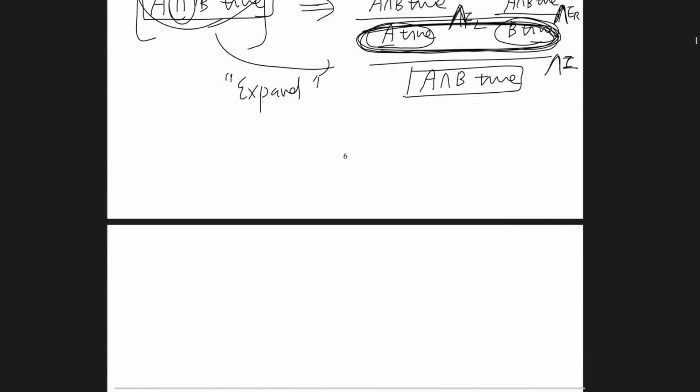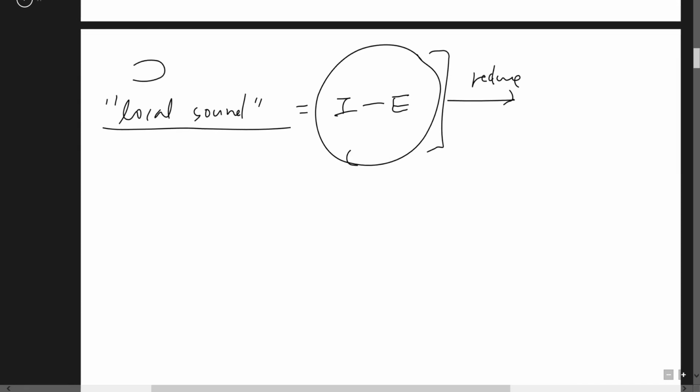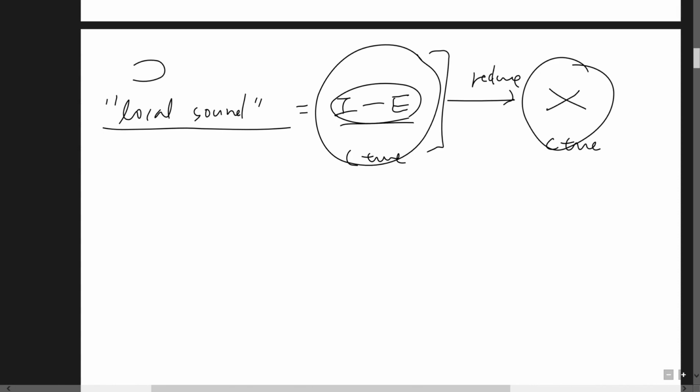Now let's see two more examples using this implication. Let's test the local soundness property. Remember that the local soundness property is all about an introduction rule immediately followed by the elimination rule. And if we have this form of derivation tree, can we reduce this derivation tree, deducing the same judgment without taking this detour? So we deduce the same stuff, but this time we don't take this detour. So we start with a derivation tree of this form.